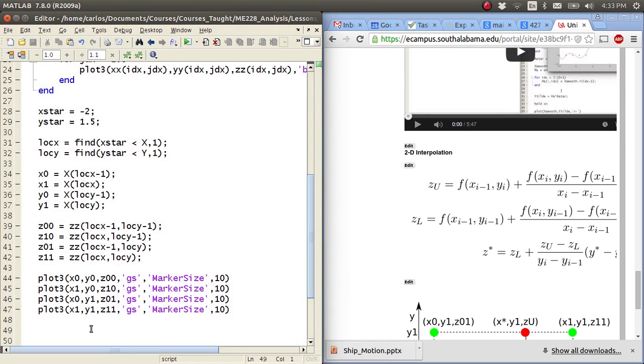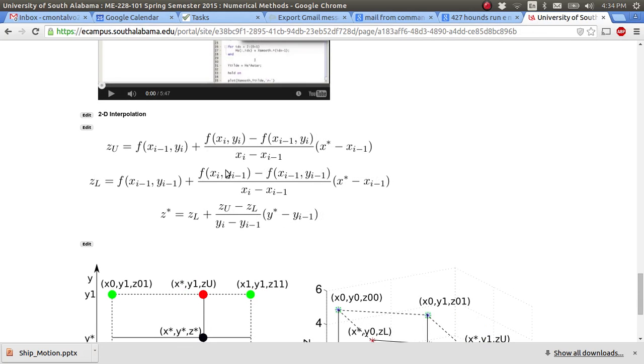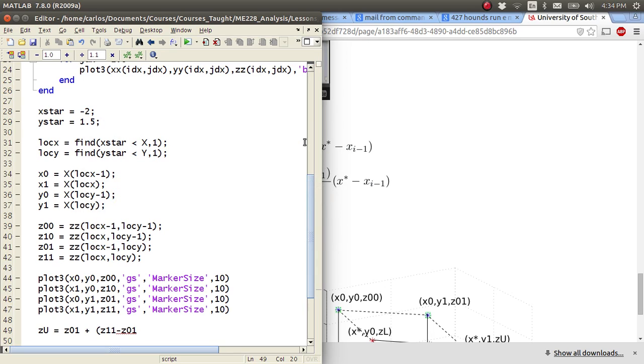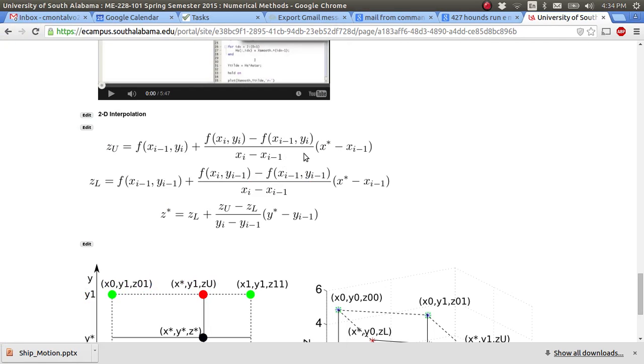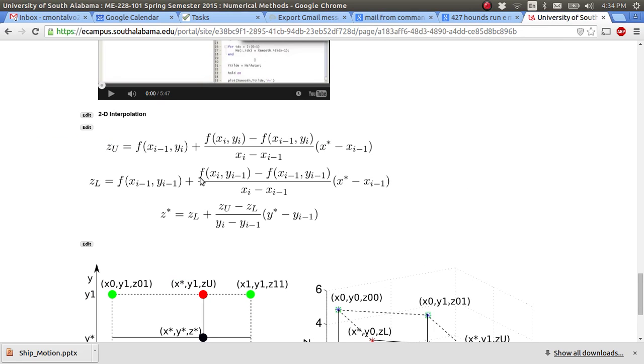And so basically we have z upper is the function evaluated at x0, y1, so that's z01, plus the function evaluated at x1, y1, so that's z11 minus z01, divided by x1 minus x0, times x star minus x0. Now if you look at the equation down here, it's the same thing, except now you change all of your y1s to y0s.